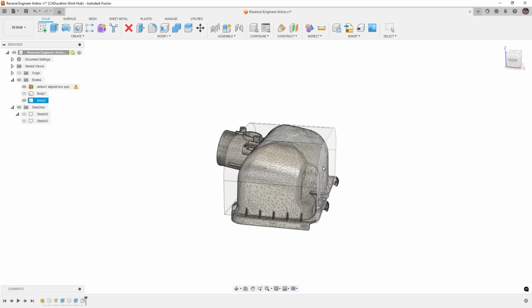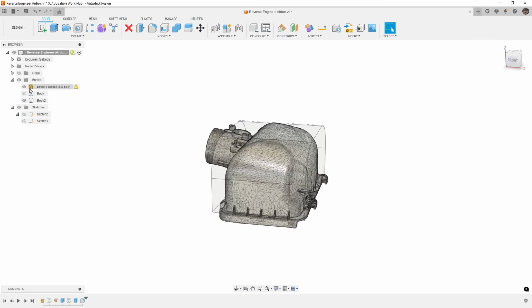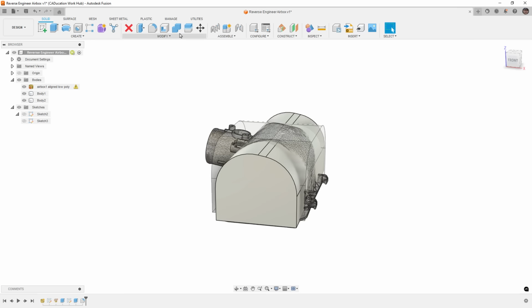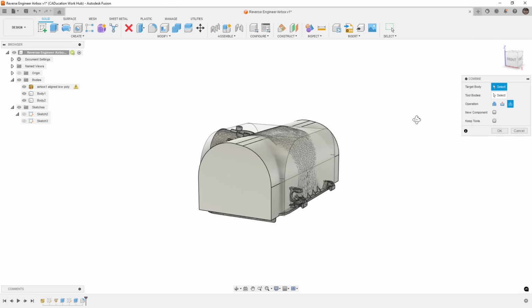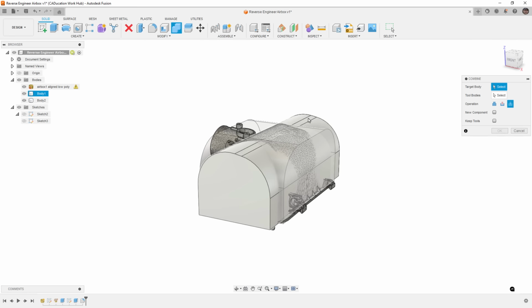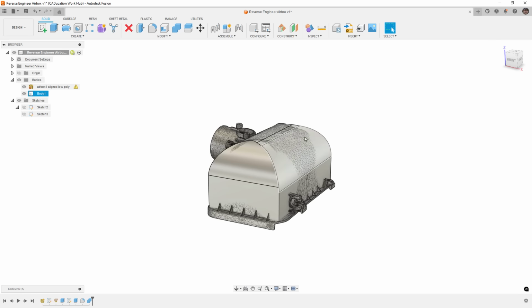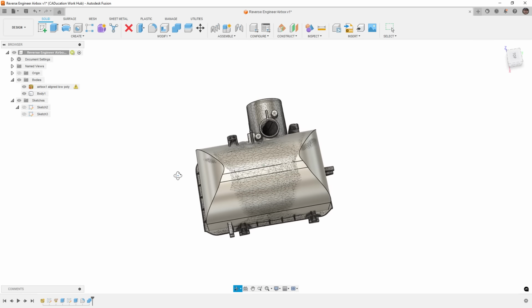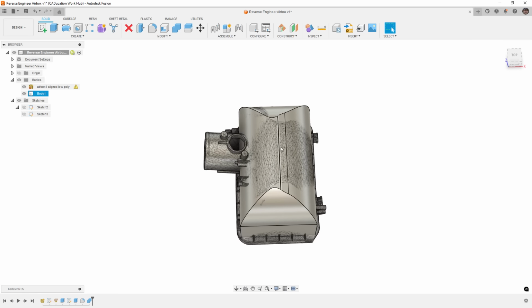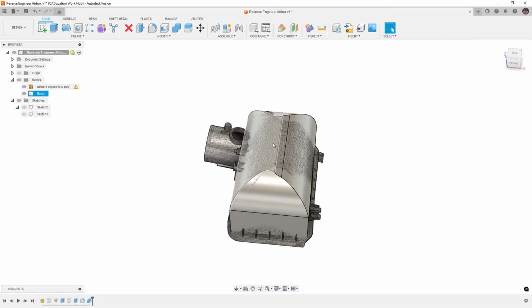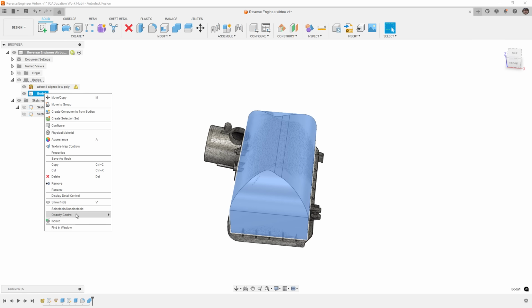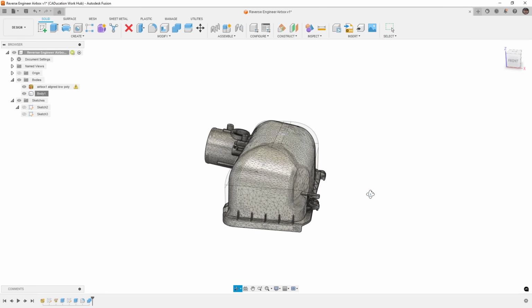Okay. So we've got this shape front to back, and we've got this shape side to side. So I'm going to get started by going to combine. We're going to do an intersect, which is going to keep only the overlapping sections. Target body, I'm going to use that first extrude and the second extrude, and we'll say okay. And then just take a look at our results. All right, so you can see front to back, it's matching there.